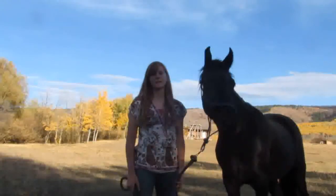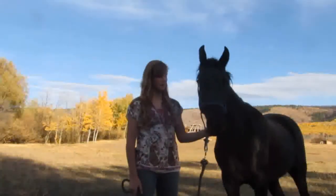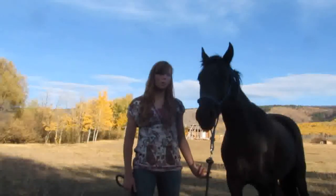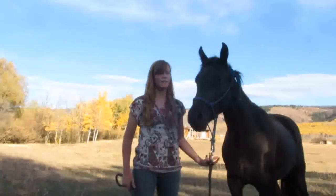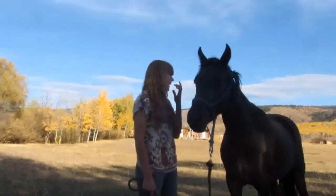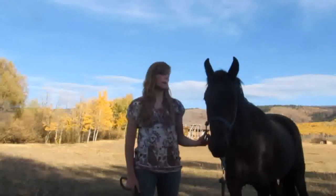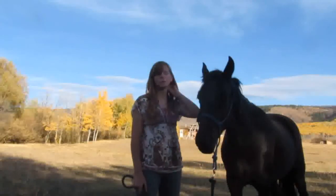I actually just was messing around today because I thought of something that could actually help. Because a lot of people, they like to tie up the hoof and then wrap the rope around their body, so when the horse kicks, they can kick themselves and scratch themselves up. So I figured out a way where you can still tie the rope around, but if they kick around, they won't be able to hurt themselves. You might want two lead ropes — I did it with one just because the other one I have is crappy.